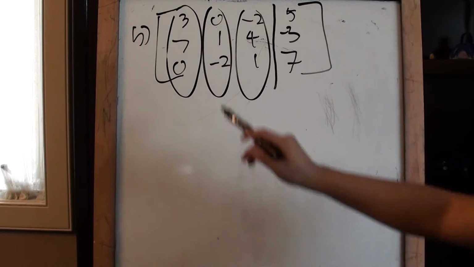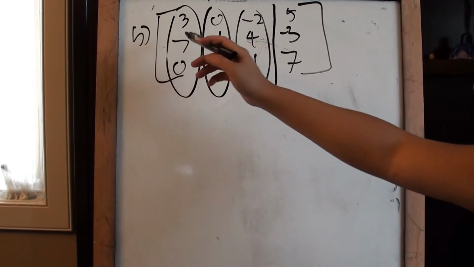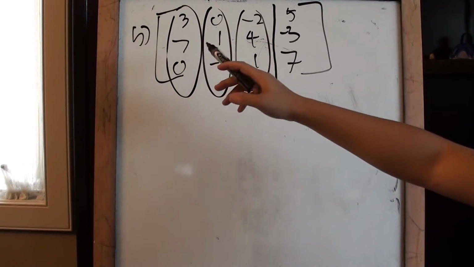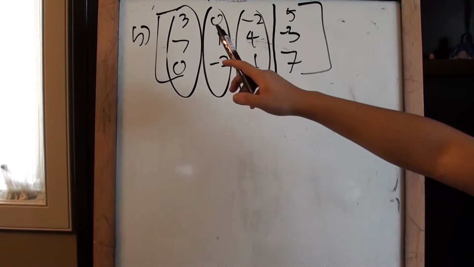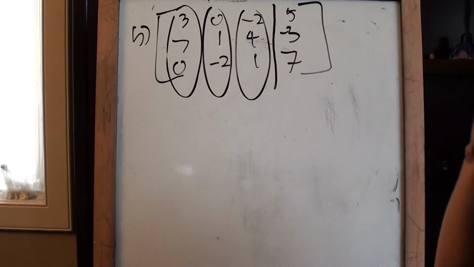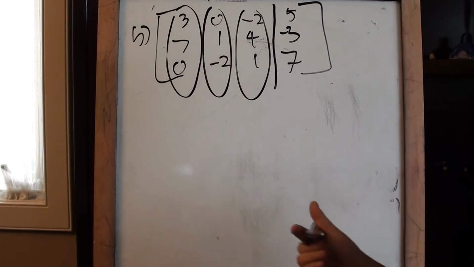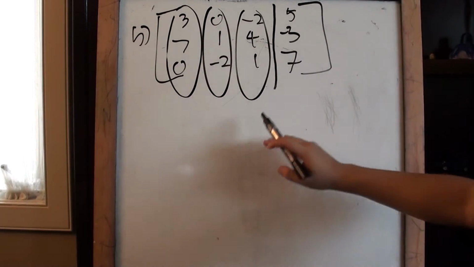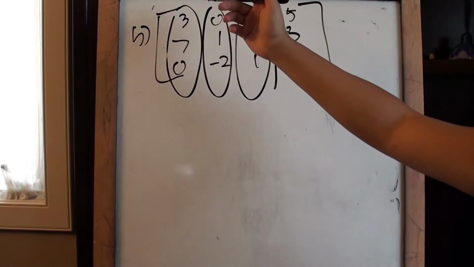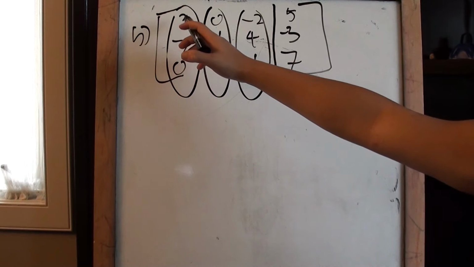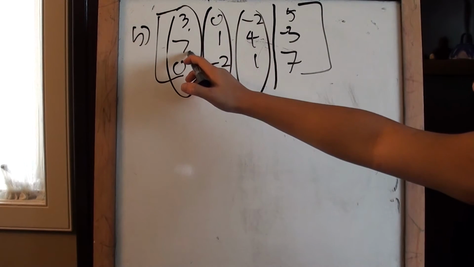So let's go back. I'm going to start writing the equation. Now you could use x, which is quite common, but it could be y, it could be z, it could be p, whatever you want to use. Usually x, y, z is the most common, but it doesn't matter. The only thing that matters is that whatever unknown variable you choose, that unknown must be the same for this column and this column.